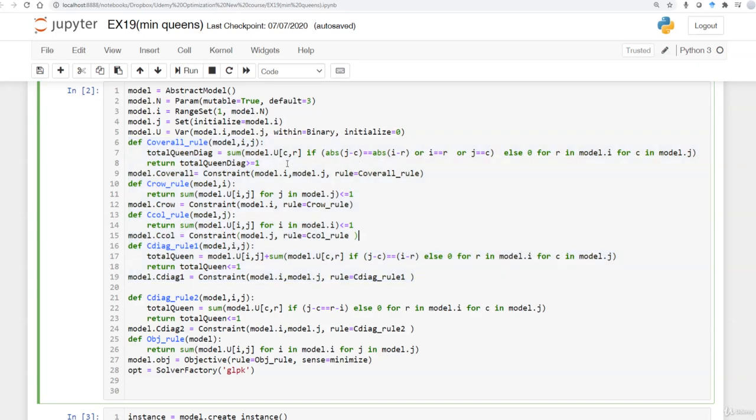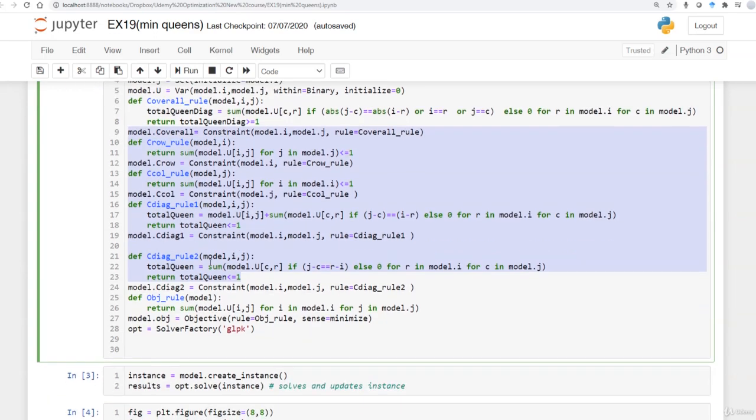The first one, let's have a look at this one first. The first one tells us that each cell i, j should be protected by at least one of these conditions: there should be a queen on the diagonal or anti-diagonal, or i is equal to r, or j is equal to c, meaning the same row, the same column, or the diagonal or anti-diagonal. And the remaining ones are designed so that the queens do not attack each other, as I explained.